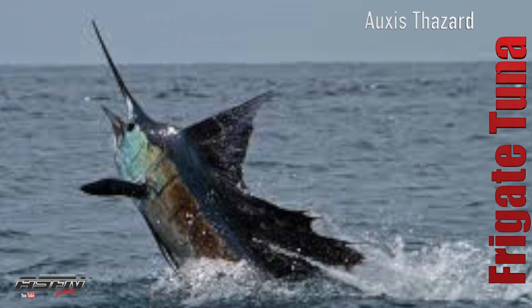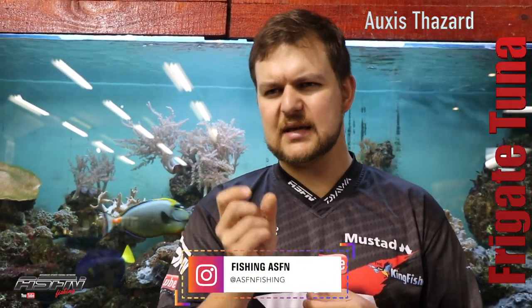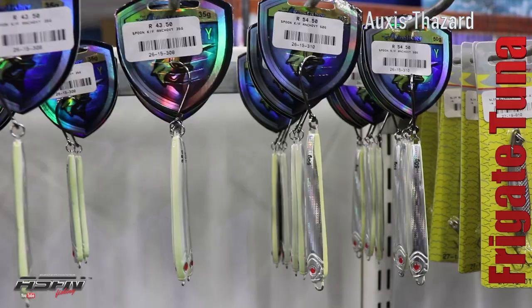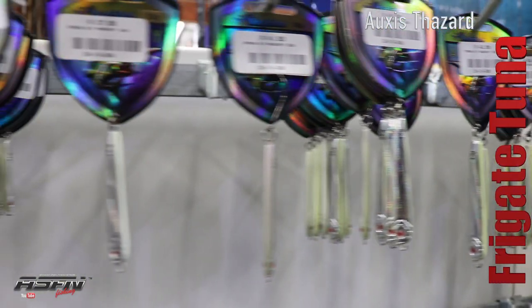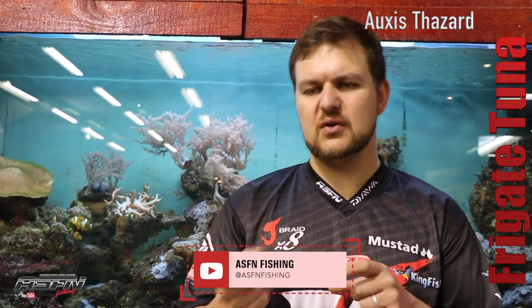They're also important for offshore billfish fishing where you need a live bait — a frigate is absolutely deadly for that. Catching them can be another thing; they can get quite fussy. Generally small flies and sabiki rigs trawled at higher speeds will get results. Very small spoons — eight grams and smaller — are generally what they're looking for since they feed on those small sprats. When you've caught one, tip it upside down and it'll generally spit up a few sprats so you can match your lures to what it's been eating.